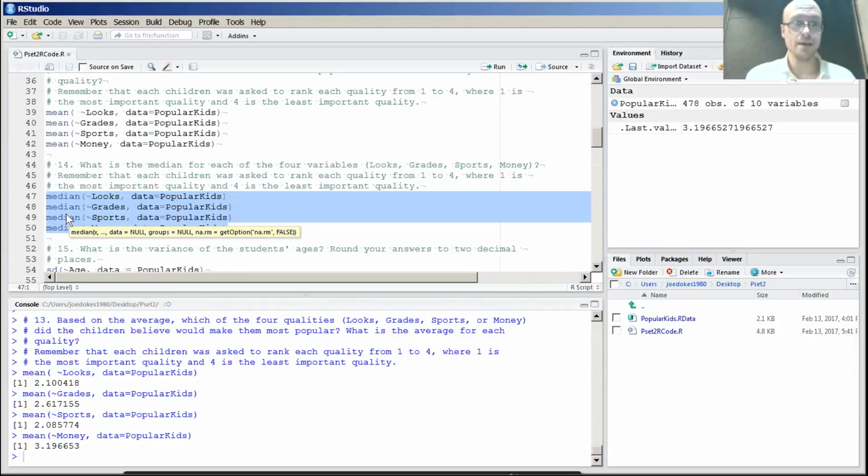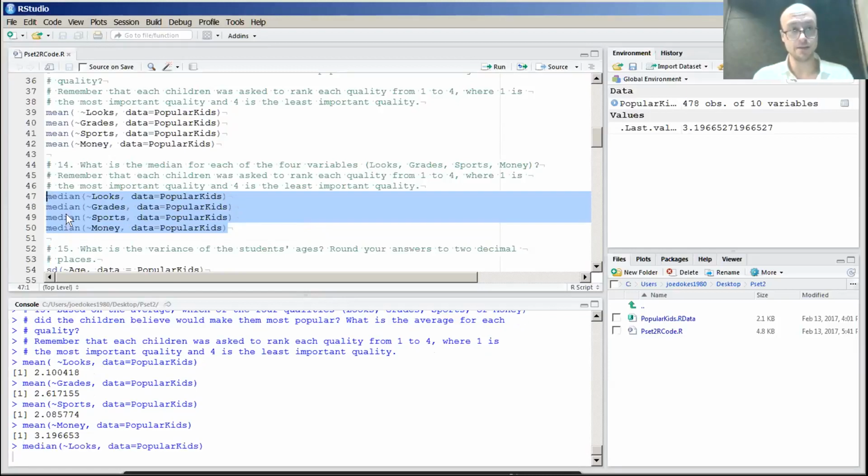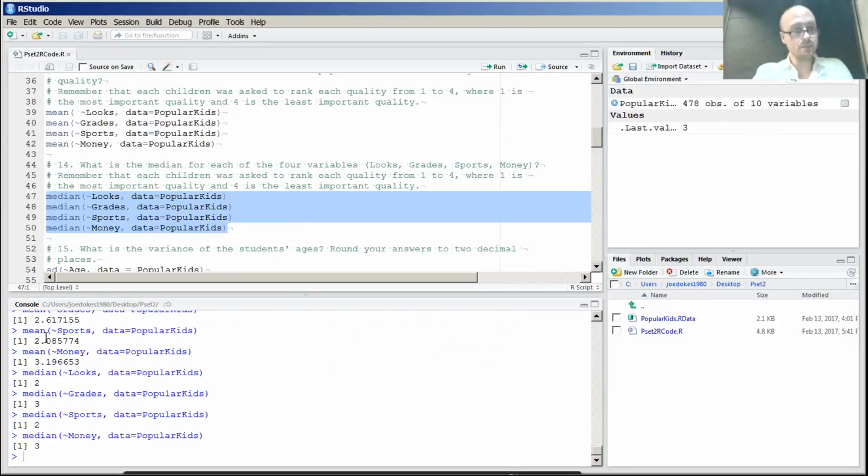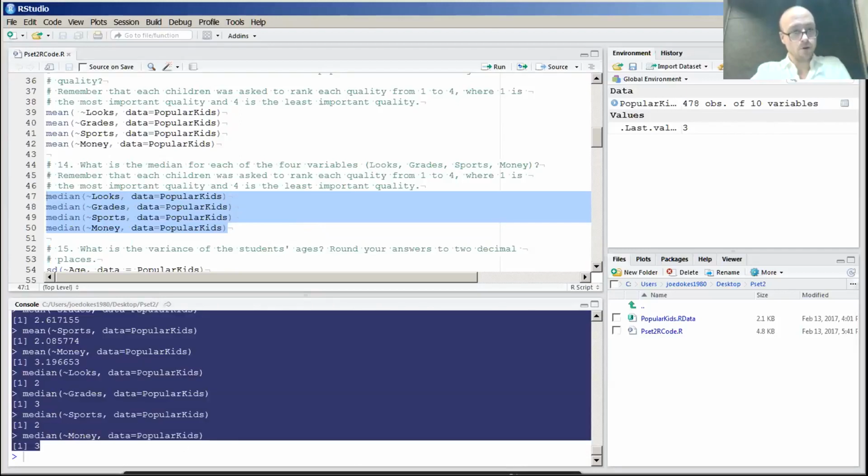The main point is that the median is a more robust measure of central tendency because it actually takes the middle value, whereas the mean is the average value. So mean, average; median is the middle. And you can see that everything is essentially the same, except look at the output here.